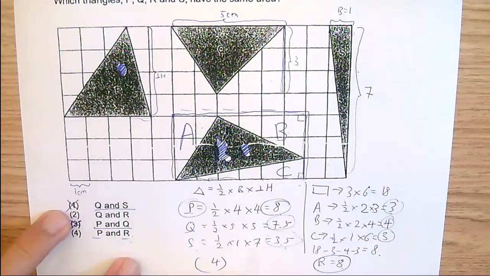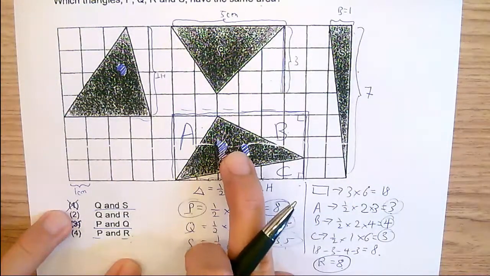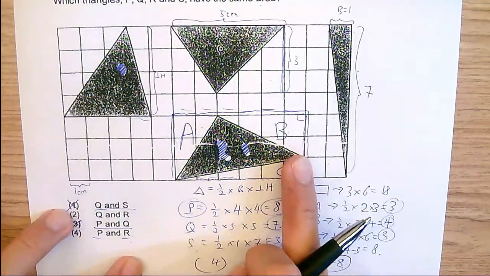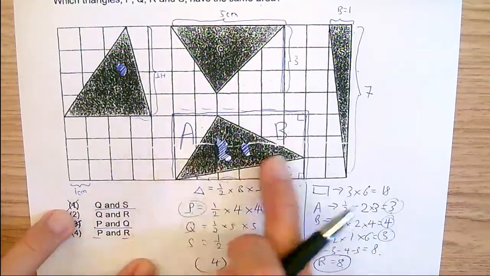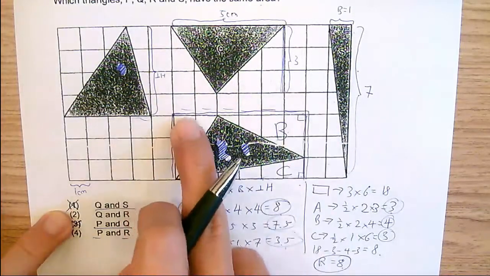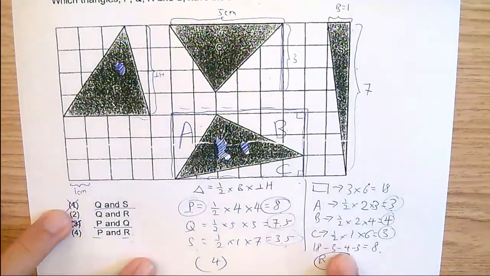Okay, on hindsight, this is actually quite a tricky question. Because while it's very easy to find the area for P, Q and S, in order to find R for this kind of very weird shape, you cannot just simply go and find your base times perpendicular height. If you cannot do that, just go and find the rectangle or the square, and you subtract the remaining areas to find this one. Then you can start comparing.